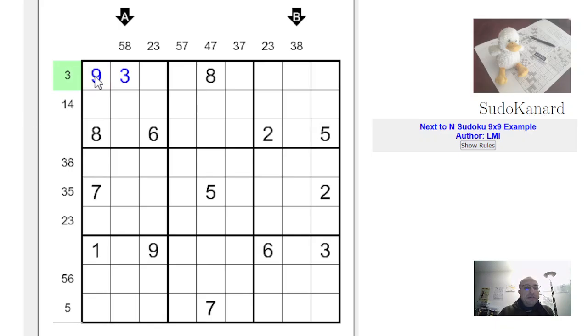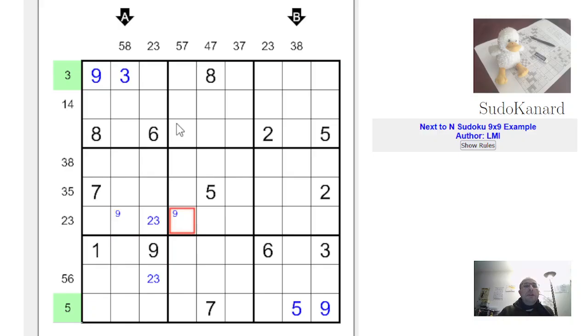This has been used, and now this 5 here is not next to this 9, but 5 here is next to this 9. Okay, now this 2, 3 can be used to mark that, and we can see that the 9 in this column will be in one of two places.